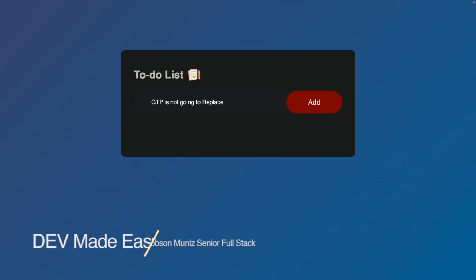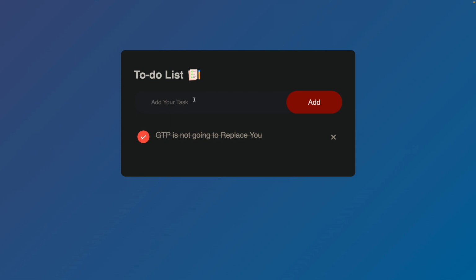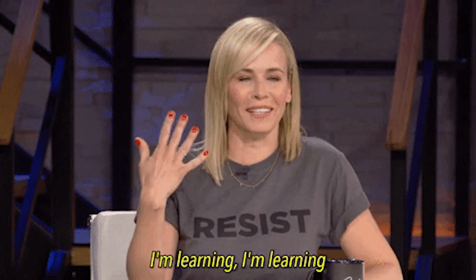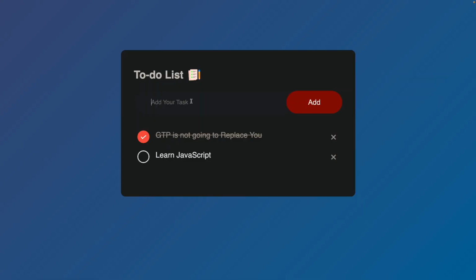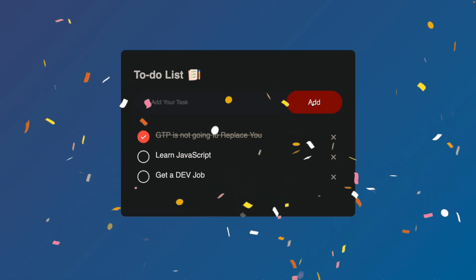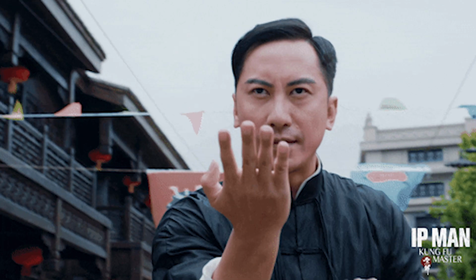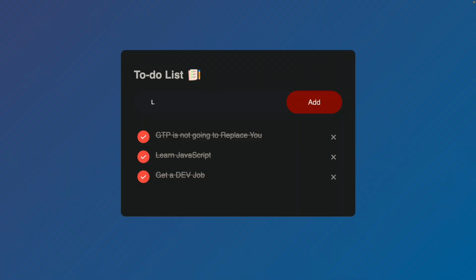Today, we have an incredible opportunity for you. Imagine gaining a powerful skill set that opens doors to endless possibilities. In just a few minutes, we'll take you on a code journey where you'll learn to create an amazing to-do list with just vanilla JavaScript. This tutorial is your path to mastery coding and unleashing your creativity.